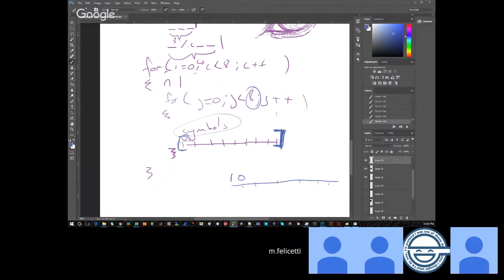Outside one of the for loops, not the outer for loop, because we want to print 8 of these. Outside of the inner for loop. Yes.